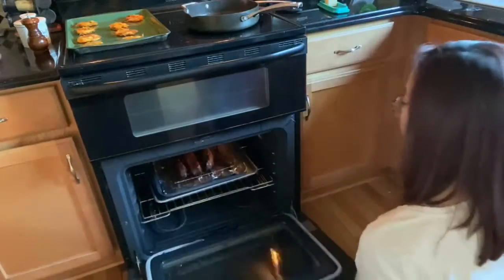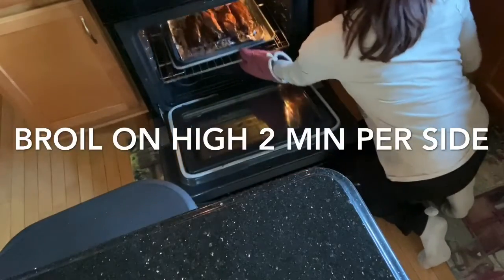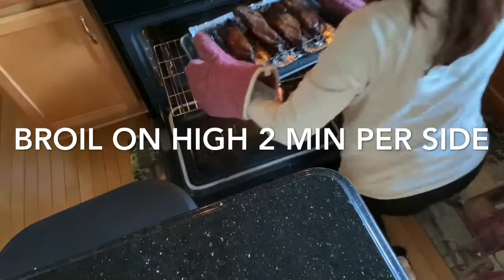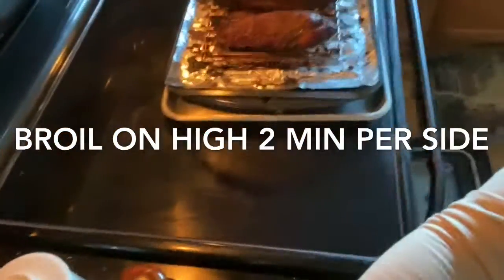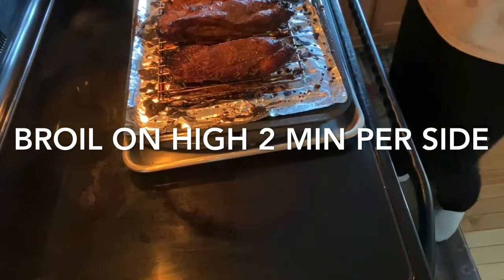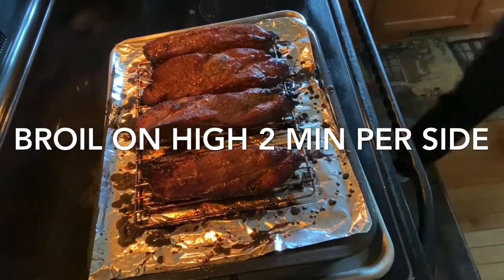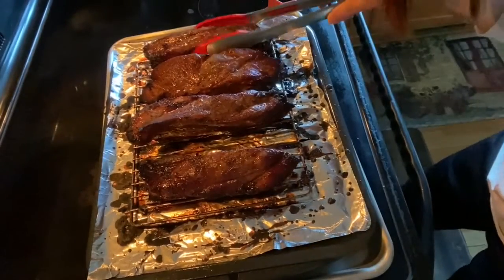You ready to see what this thing looks like? All right, 10 minutes later, here it is. Ooh, check it out. Okay. Wow. I'm gonna stick that into broil. I think maybe just for a few minutes. I'll let you know how it goes. Okay. It's done. Wow. Check it out. Smells so yummy. All right, gonna let it sit for 10 minutes. All right, let that sit.